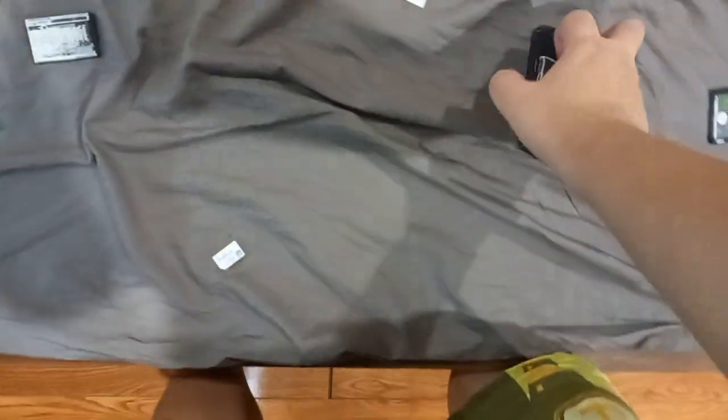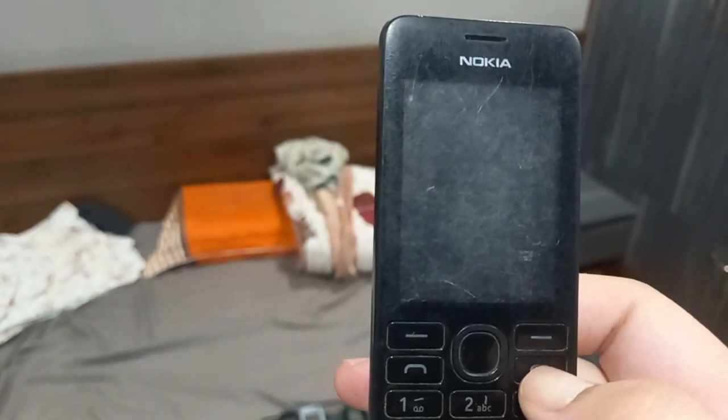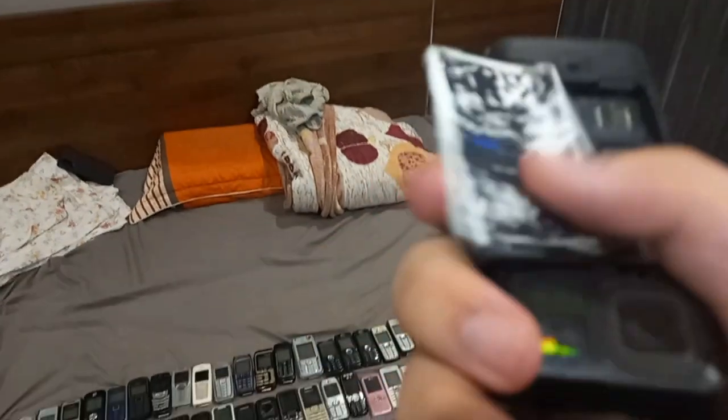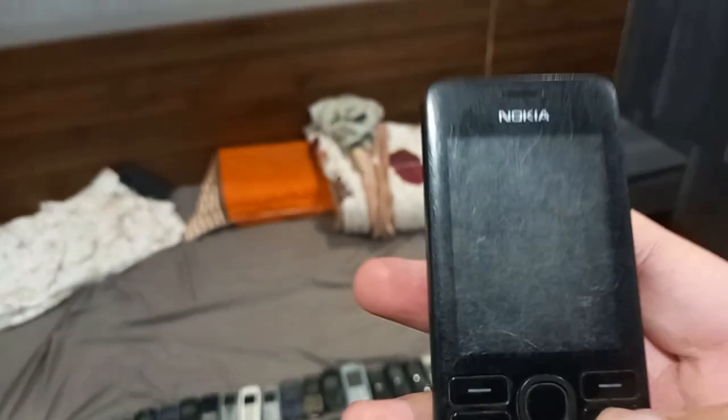I'm not sure this one supports radio without headphones. And then we have three modern basic Nokia phones. We have the Nokia 206. This one uses this battery. Not sure that battery is charged or not, because that is one of the two batteries that I got. I have another one, some of these batteries that are working. So yeah, I will have to use this thing to turn on the radio. Yeah, it was the battery, that's the culprit.